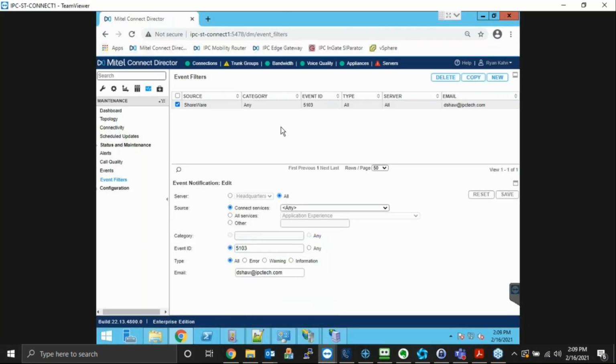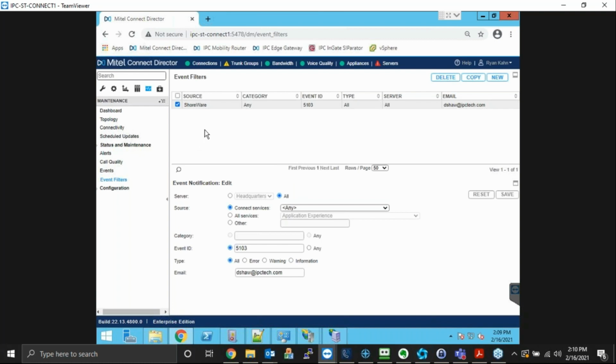We only have the one here, but when we set the IDs up, we typically try to warn our customers of setting up too many IDs, because if you're getting 15 to 20 alerts a day, at some point you may stop paying attention to those, may kind of ignore them.